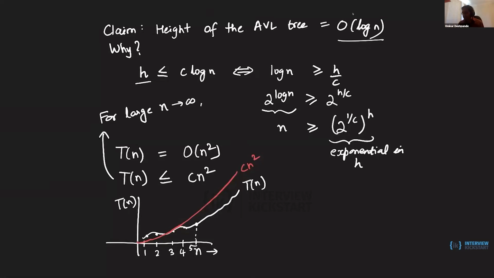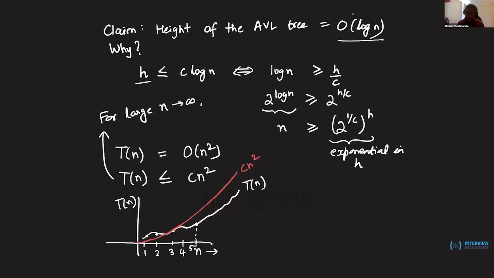That means there will come a point where T(n) will be bounded from above by a constant multiple of n squared. This is technically the definition of the big-O notation, right? So we don't care what the constant is, whether it's n squared or 2n squared or 3n squared, doesn't matter. As long as it's some constant multiple of n squared, we can say that the growth of T(n) is at most quadratic.